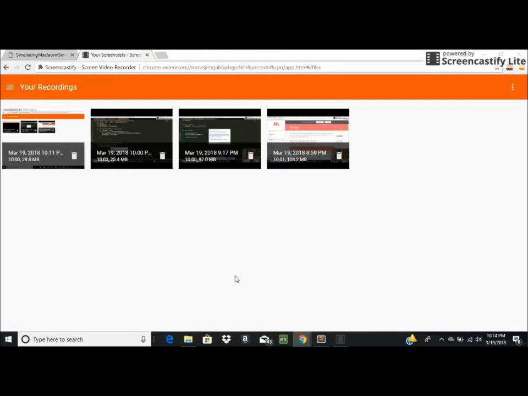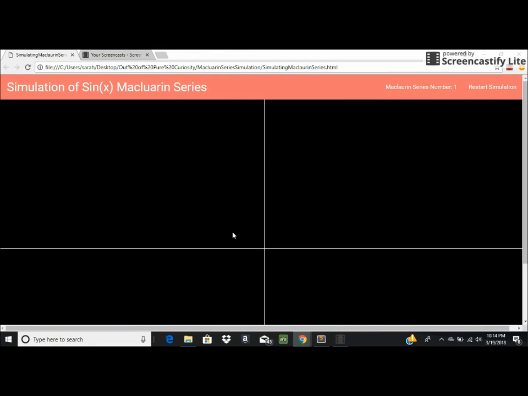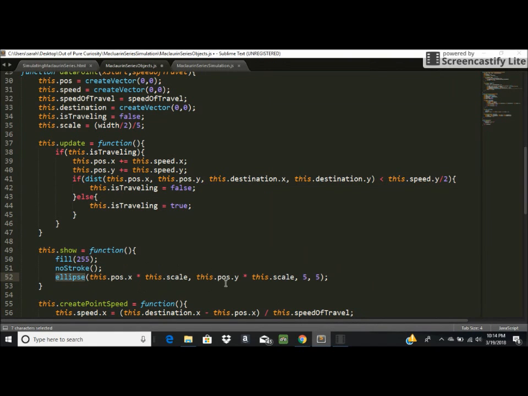Technically, if you map something between -5 and 5, it would be between here and here. So we have to scale that up, because we don't just want a small little simulation right here. We want a simulation that covers the whole screen. So we're going to scale this position up, and that's pretty much what the scale does.